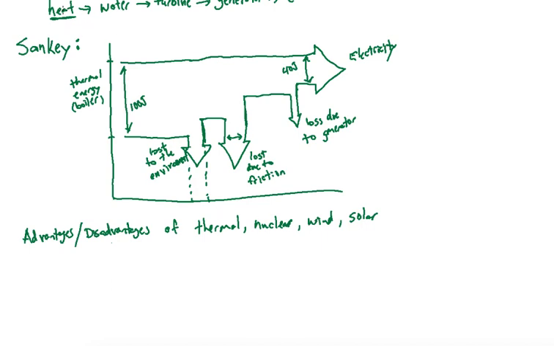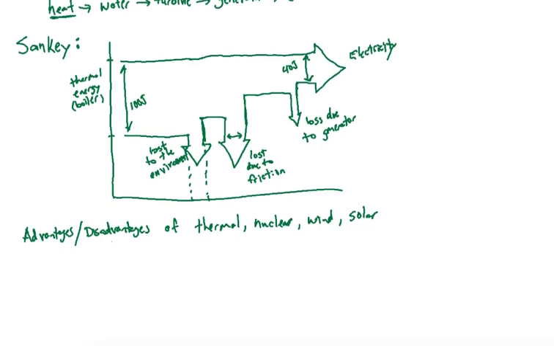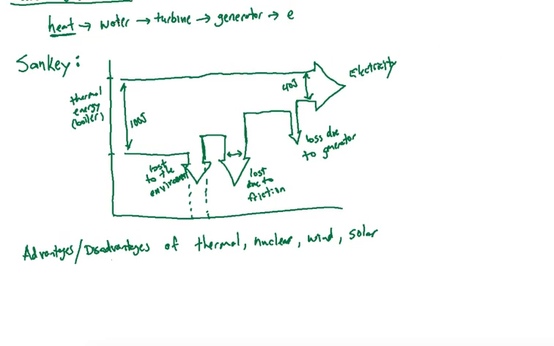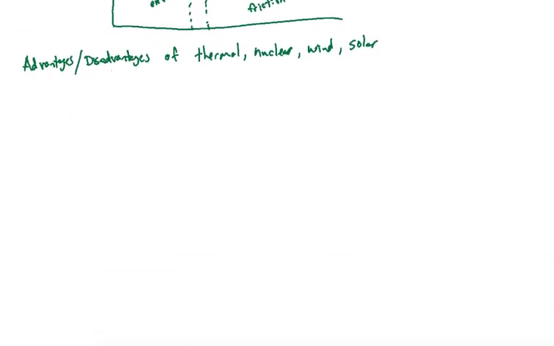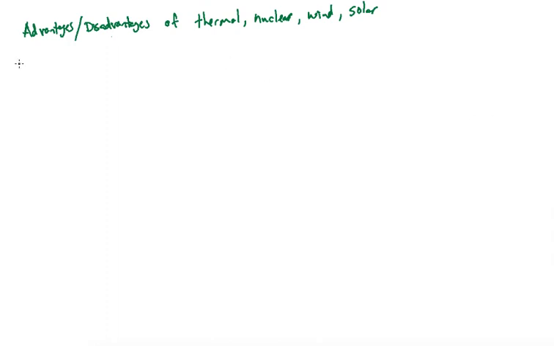So up here before, all you really need to do is remember that you burn something, you heat water, that water turns into steam, the steam gets pumped through a turbine, turns a turbine, generates electricity, and so that's pretty standard for thermal. All you're doing is burning something, but how does that work with nuclear power? So how does that cycle work with nuclear? And really the only part that changes is the part at the beginning of how you generate the heat. So I'm going to keep this a little simpler than what you might find in your book or elsewhere, where I'm only really going to talk about the actual heat generation.